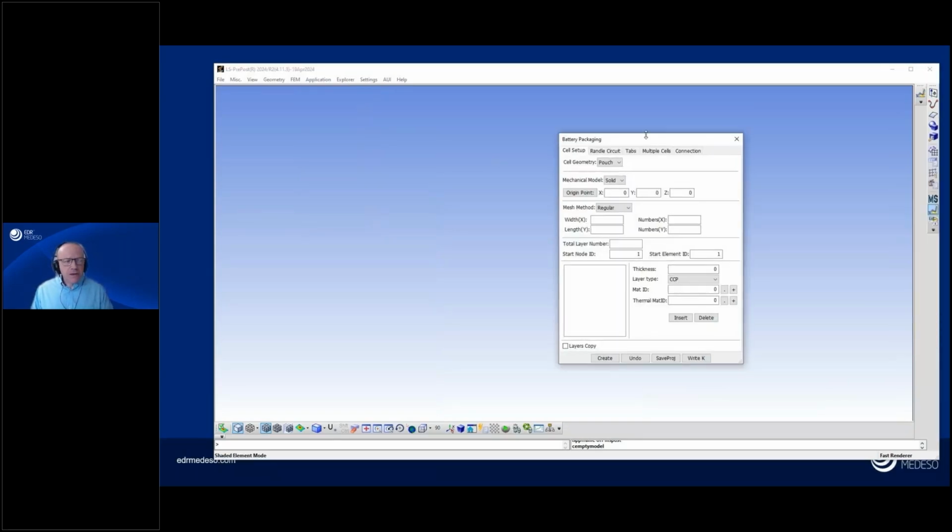What this does is present us with a fairly straightforward dialog box that's got 5 different key stages in it. If we populate data within each of these 5 stages, LS-PrePost will then go and generate the FE model with the appropriate materials applied. And it's a really accelerated way of generating some of these cell models. Now, there's nothing more tedious in a demo than watching somebody typing in numbers and maybe swearing a bit because they mistyped a number. So I've taken the liberty of pre-populating this.